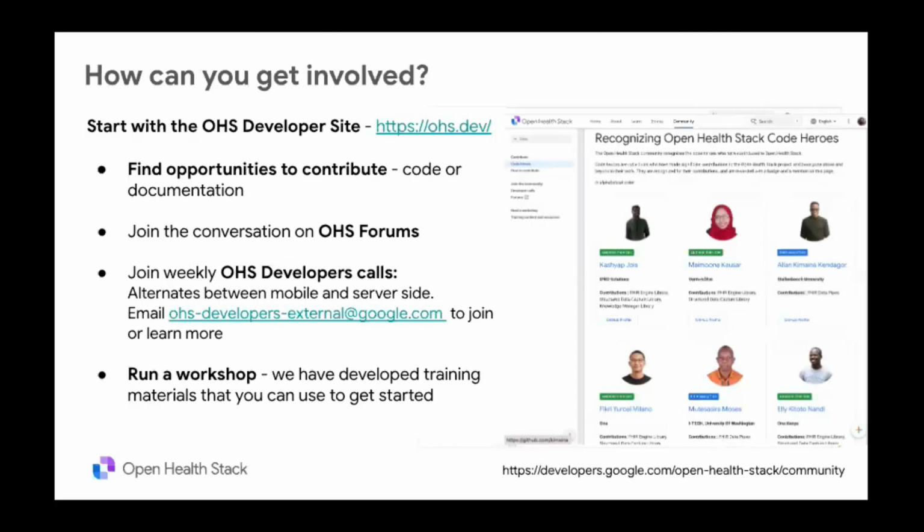So one week is mobile, the next week is server side. So if you just email that email address there, we'll send you access to the calendar and the invites as well. And we're also putting together training materials and things. So as people become more familiar with OHS, you might want to get involved in running a workshop, for example.